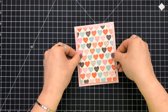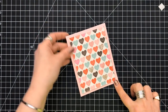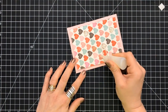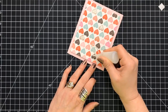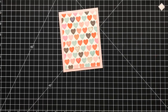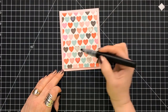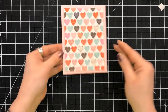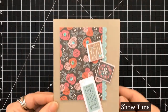I took one of the lip smack stickers and stuck that inside. I now have adhered. I pulled off the release tape so that I could adhere my panel down onto the pink 4 1/4, 5 1/2 top folding card base. Here I'm using my glossy accents, and I'm just going to cover some of the hearts, so some of them will have shine. So now we've got iridescent, vintage platinum, glossy, and now we're going to have sparkle, because now we pulled in the Spectrum Noir pen. I was having fun coloring the hearts. It's really cool after it dried, and again, it's a shame that the camera really doesn't pick it up, but it really does look cool when you turn that.